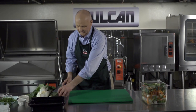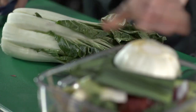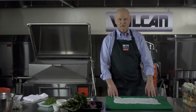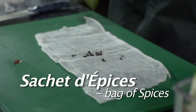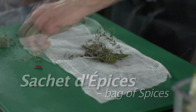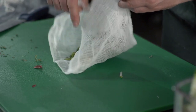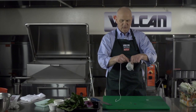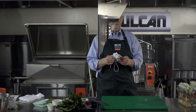Now trim your vegetables and save the trimmings because this is what's going to make your stock. To make your sachet de prey, take a cheesecloth and add a few peppercorns, a couple of fresh bay leaves, some fresh thyme, garlic, and parsley. Wrap it into a nice little package, tie it with butcher string, and put it into your stock just before you start to cook it.